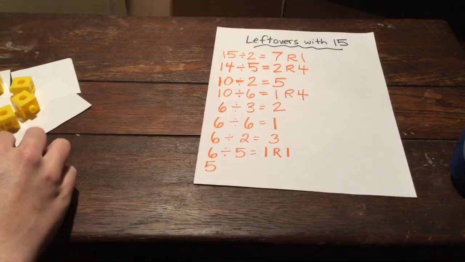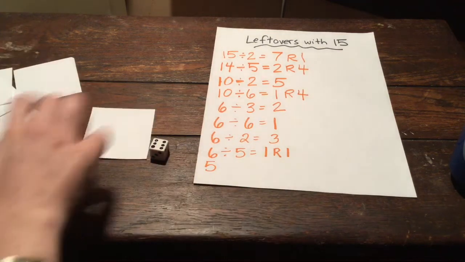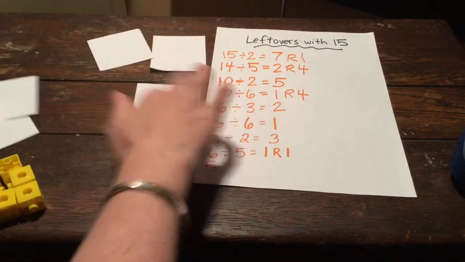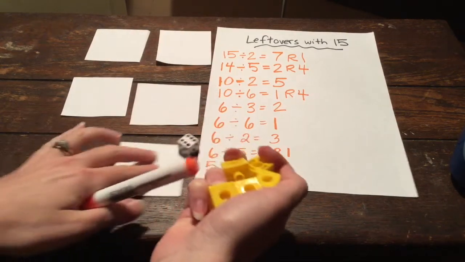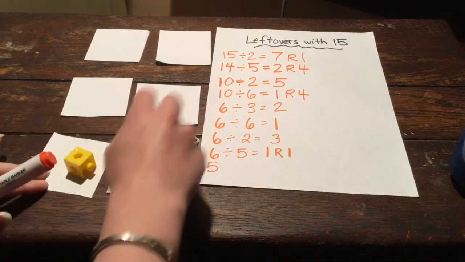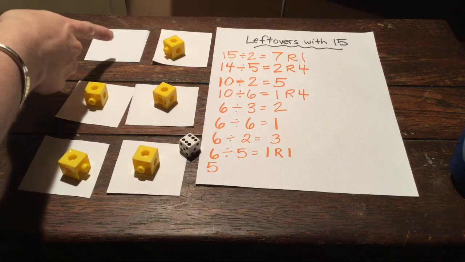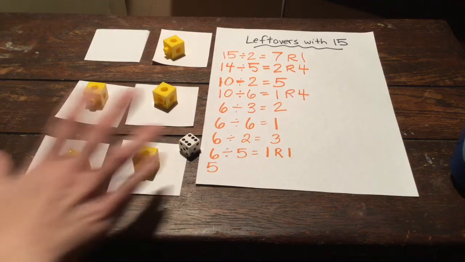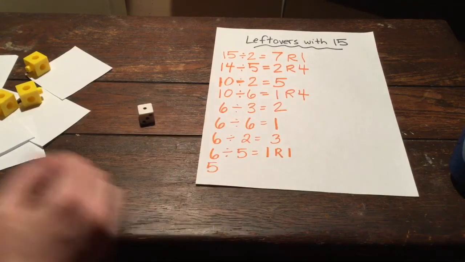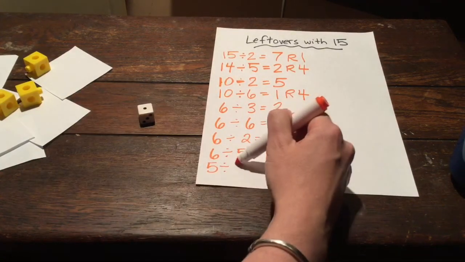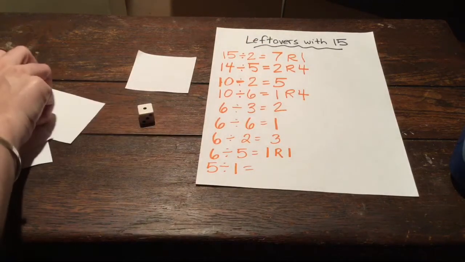Okay, so once my total is down to 5, we can call that total the dividend. I'm not going to be able to use a divisor that's greater than 5. So look at what's happening now. If I have 6 groups, how am I going to share these 5 objects into 6 groups? I would have to cut them into itty bitty pieces and then share those pieces out equally, and we're not going to do that. So if you roll a divisor that's greater than the dividend, you need to roll again until you get something less or equal to, and then you can go ahead and keep playing.